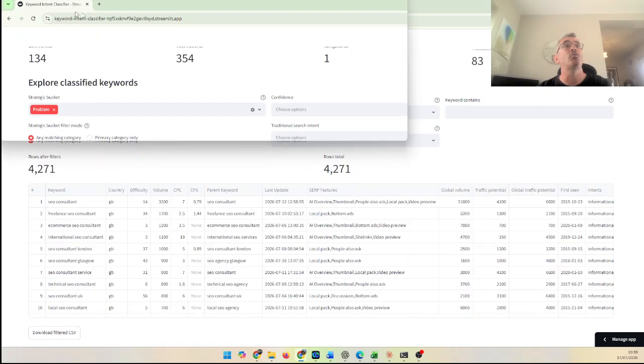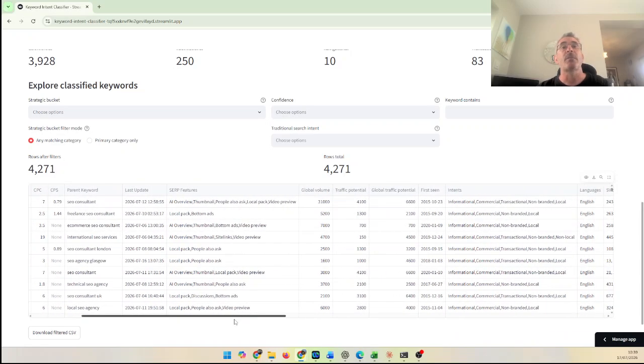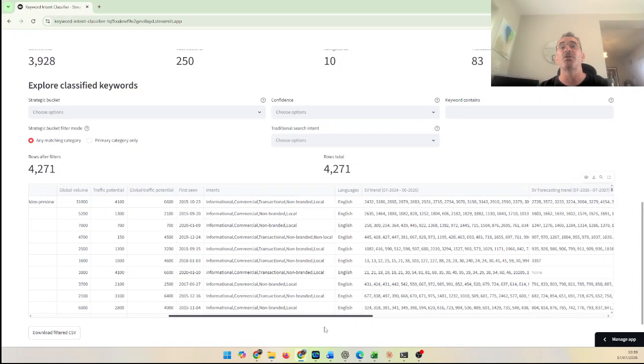But back to the bigger sample, and again, you got all in here, everything that was pulled from Ahrefs, so volume and stuff like this, all the information you might want to know.